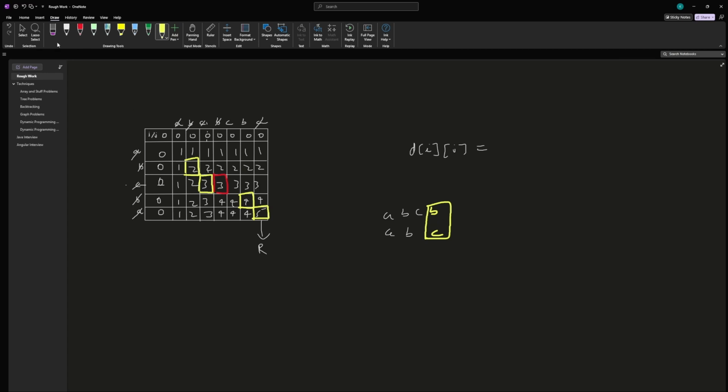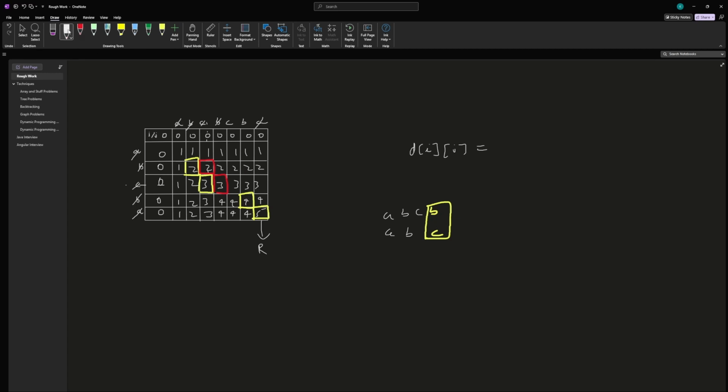So before adding this, what we had is this value 2. ABC ABC this column, and AB this row. So 2 I had before adding these two. Now see, last time it was the same value, so we knew it will increment the maximum length. But right now we don't know what the maximum length will be if I add this.